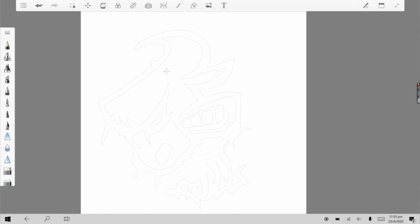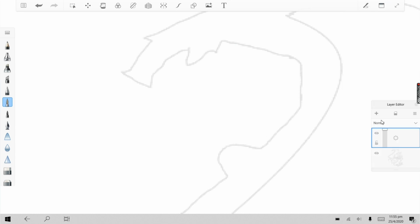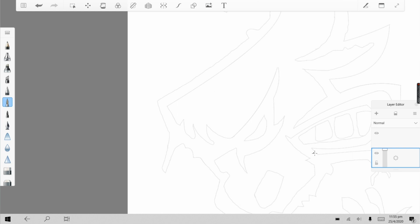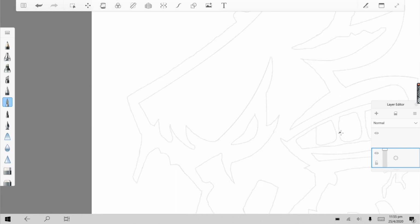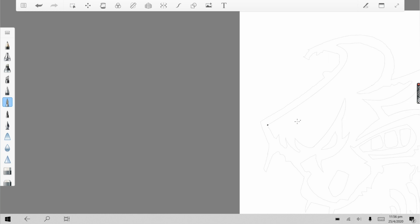Now if you're going to be using this method like me, I would suggest you use the paintbrush to do your points under the layer editor. So you'll basically have two layers right here. Ignore this layer, this is just for me, but for you, you'll have these two layers. The first layer is where you're going to draw the actual figure. Like for example, in this video you're only going to draw Dark Bull, so this layer is where you'll be drawing Dark Bull, the actual drawing, a nice masterpiece drawing. In this layer right here you'll be adding in the dots, and in this layer you're just connecting the dots together. So that's pretty straightforward, pretty simple. We'll be doing it right now.